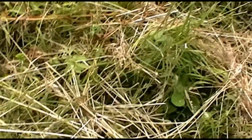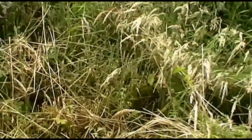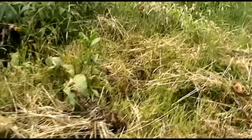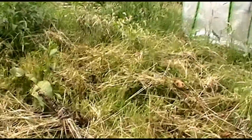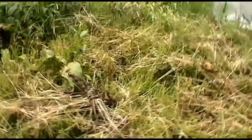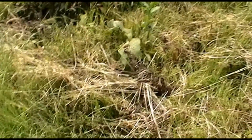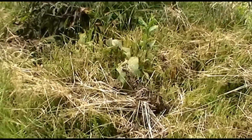I'm not sure what's down this end. There's some logs there, and then this bit here is mounded up. It's about a foot higher, so I'm going to have to eventually clear this, work out what's underneath, and probably level it, to be really honest, because there's quite a height differential between the two. So I think, to be fair, this end may well be the last bit being tackled, and if there is a big height differential, then I could end up just making this end a compost heap.